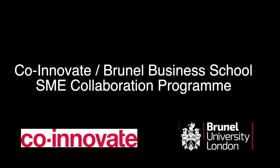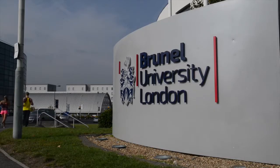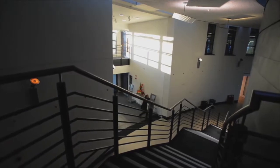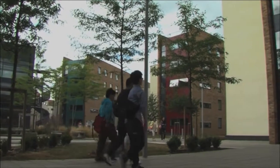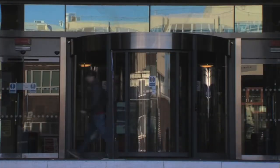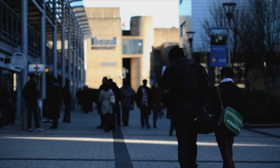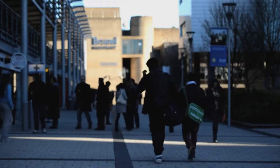Co-Innovate project is a project that Brunel University started around 3 years ago with the support from the European Commission. And the idea was actually to support small and medium-sized enterprises in our West London local area to match industry and academia together to allow the platform for collaboration, mainly for SMEs to tap into the expertise of the university experts and for the university experts to provide something back in return to society by contributing to the local economy.